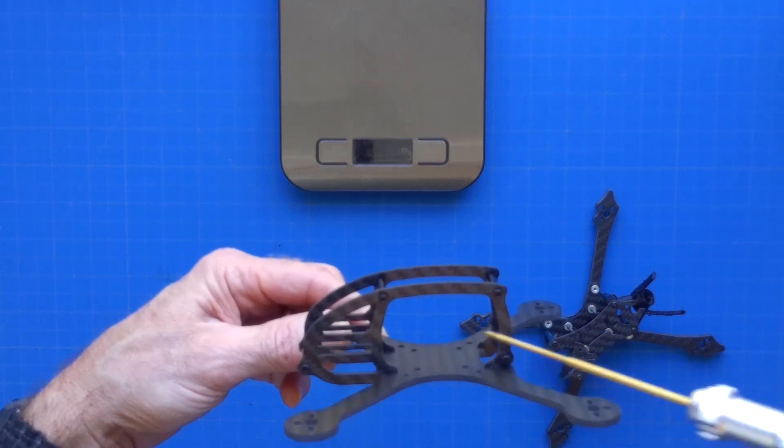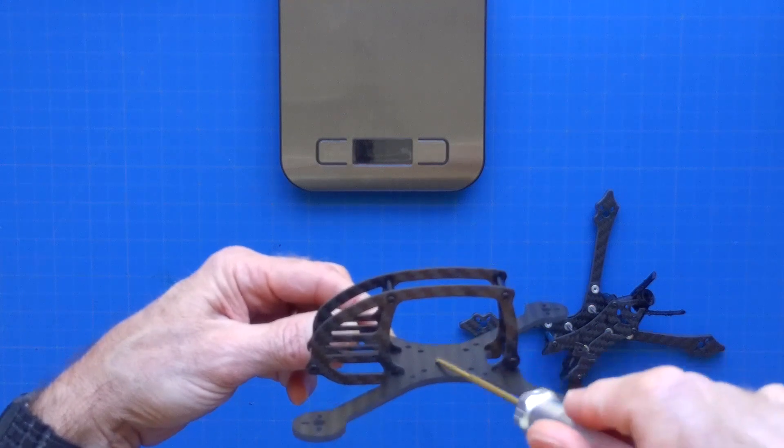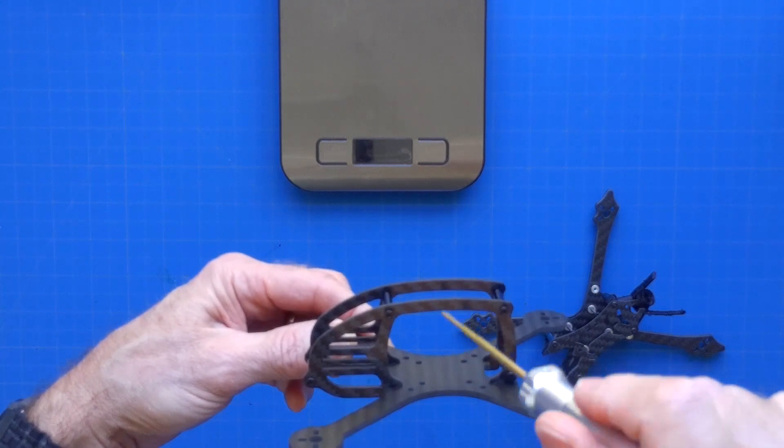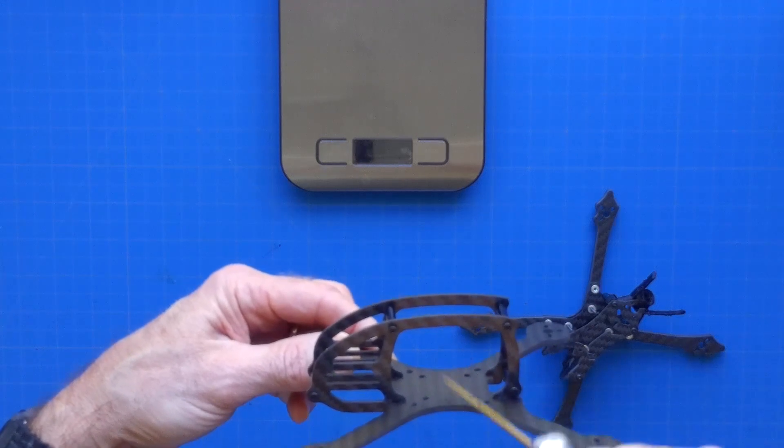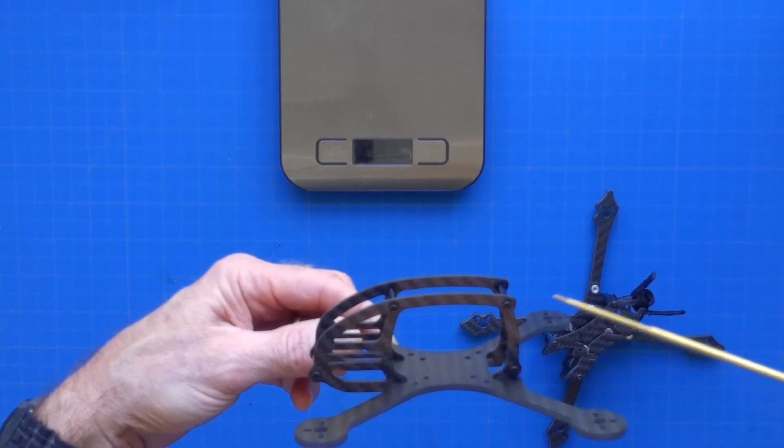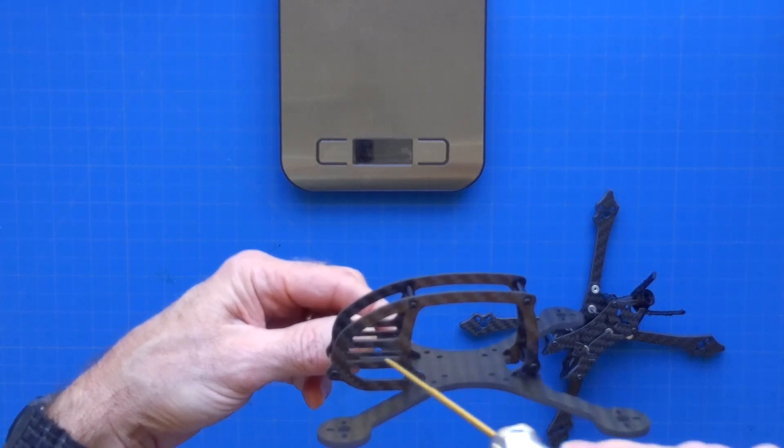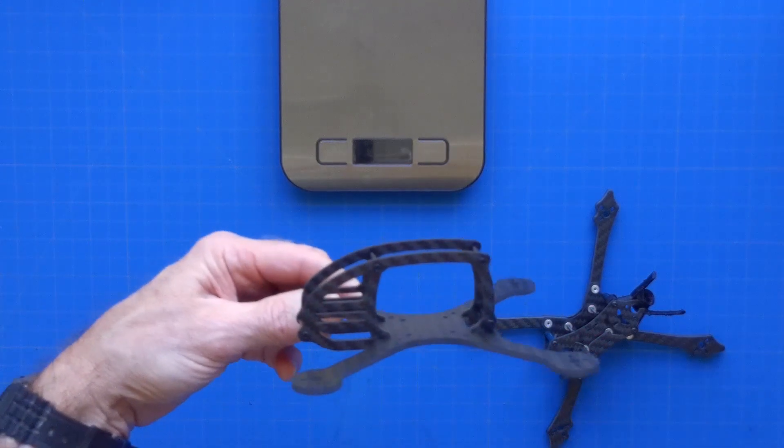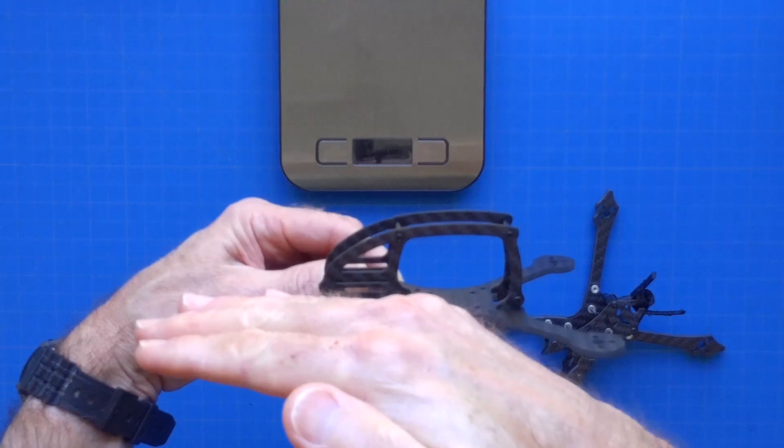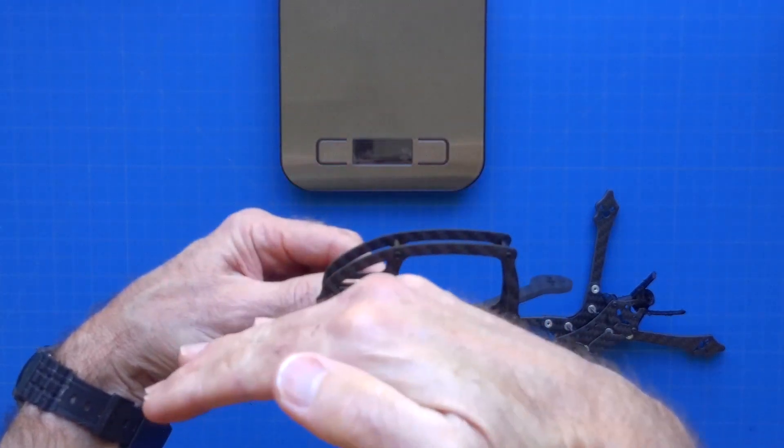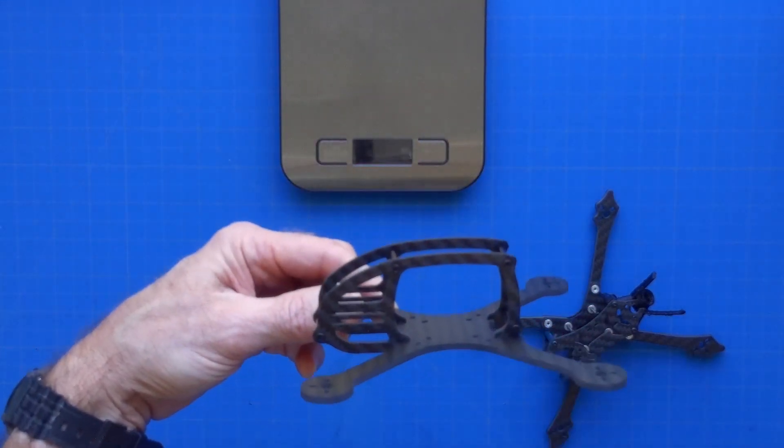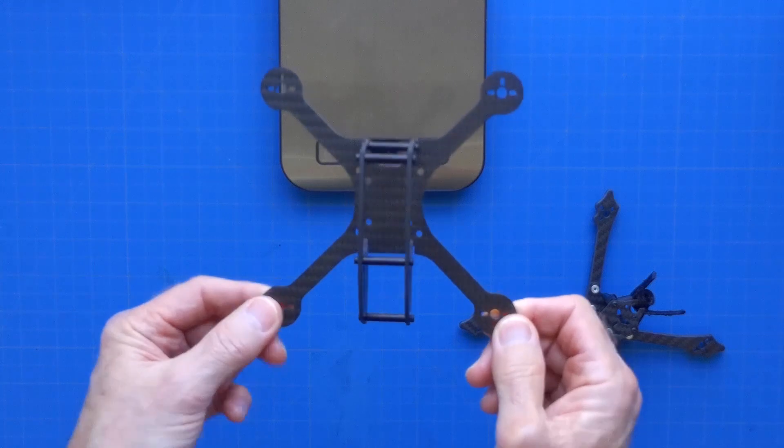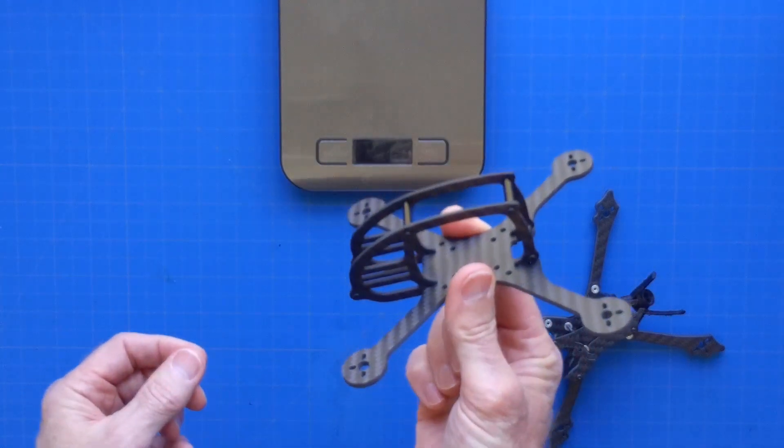They've got so much stack height space you can put three or four stacks in here. As an example, if you wanted to use a RunCam Mini DVR onboard DVR you could stick that on top in addition to your normal three board flight stack. You've actually got room for four boards in here if you wanted to go that way and have an onboard DVR. You've got room in these slots to move the camera back and forth which also means you can actually by doing so you can increase or decrease the camera angle to basically whatever you want. That in addition to the fact that it can hold 11xx to 15xx motors, these FlexRC Ascent frames are very versatile.